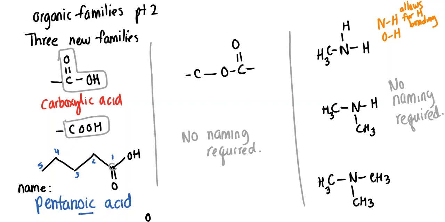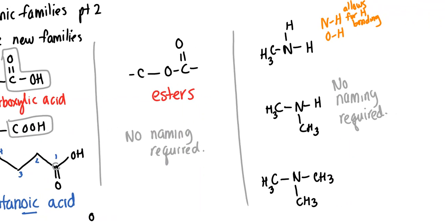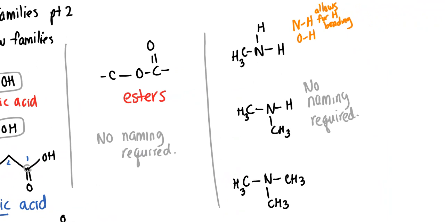Next one, this functional group is called an ester linkage, and the family name is the esters. It is kind of like an ether and an aldehyde or a ketone in one, but we don't think of it that way. The whole group is called an ester linkage. And we're not going to do too much. We're not going to do naming with those. You have to know a few properties and common ones off your PowerPoints.